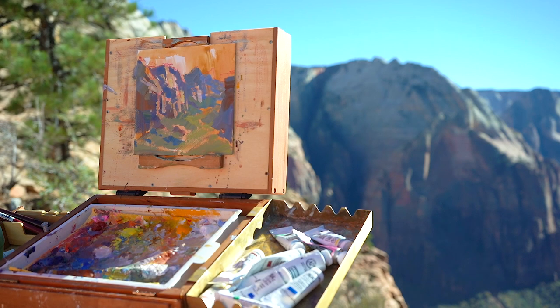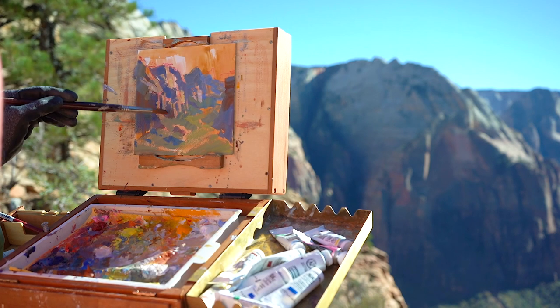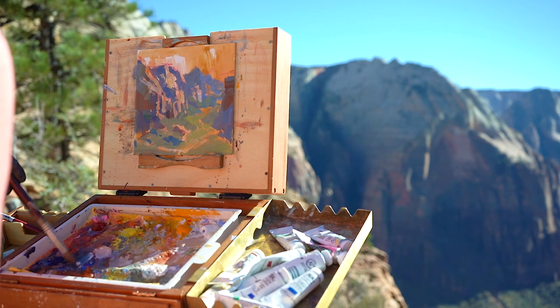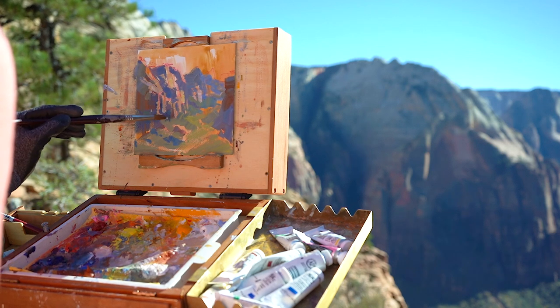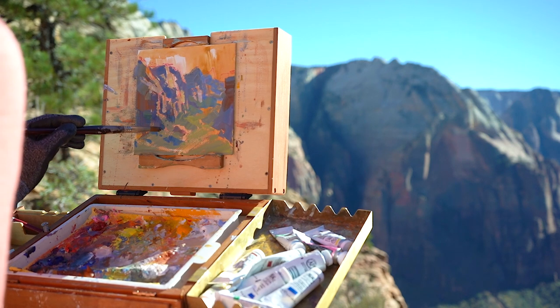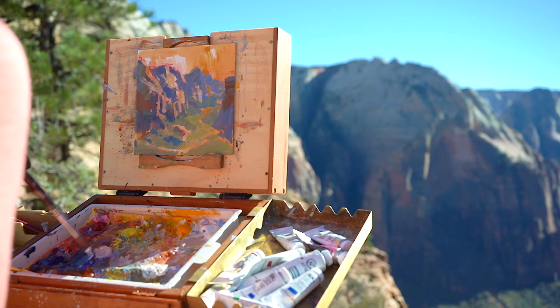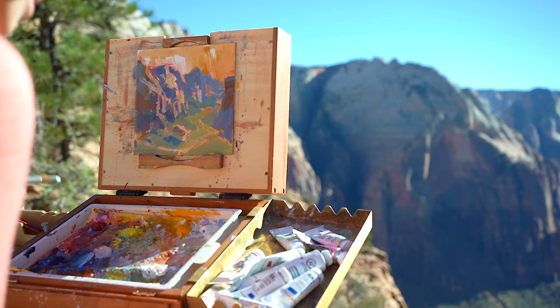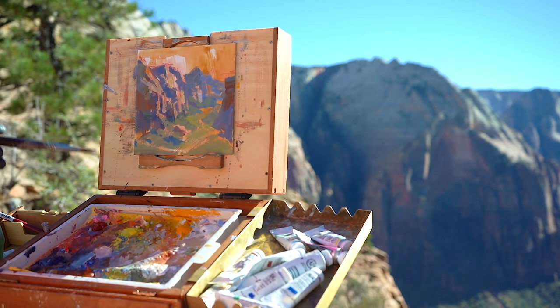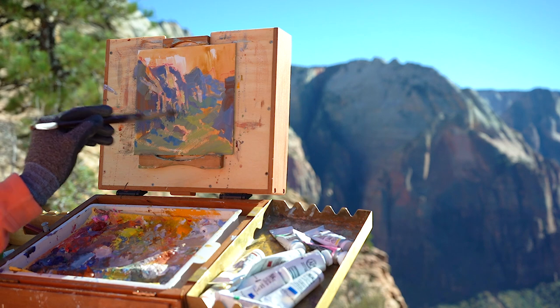I'm still using my flat brush and still in the block-in phase. I feel like right now I've lost a little bit of structure, and it's very easy to go back and forth like that — you build up structure, then you start to lose it, then you build it up again. Painting is that whole kind of building and destroying cycle. I like to look at it as a staircase: you're building and maybe falling flat, then building again, but the whole time it's an upward diagonal — though not every painting is that case.